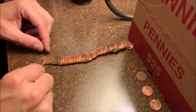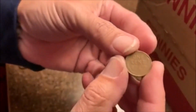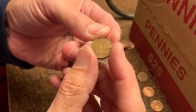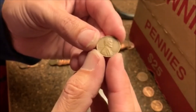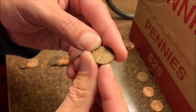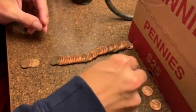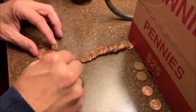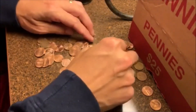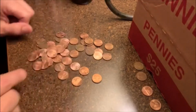Alrighty guys, roll number 10 — we're going to have our first wheatie, close to an ender, fourth one in. And it was wheatie side up, so we get to reveal it together. Check that out, that's pretty cool. First one is a pre-40 wheatie — we got a 1939S. That's awesome. Pre-40s are always cool, and when you only get one to start, that's even better. Let's see if we got anything else in here — and that's going to do it. Let's move it on.